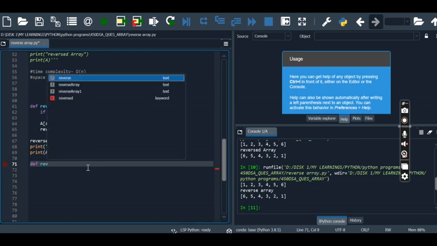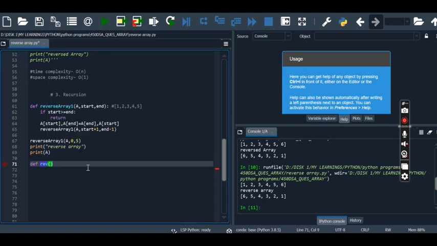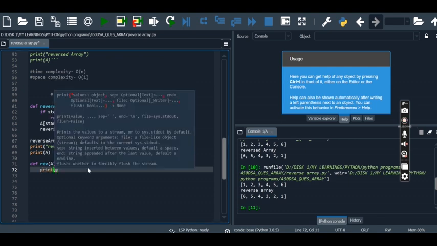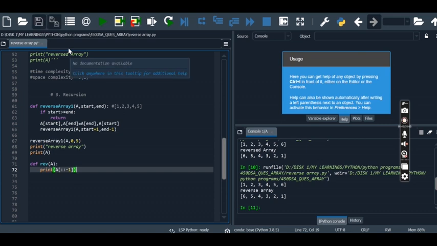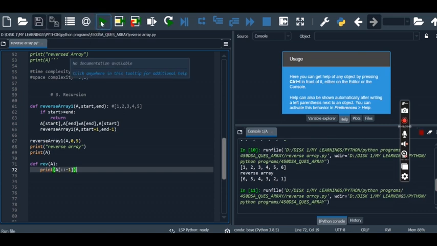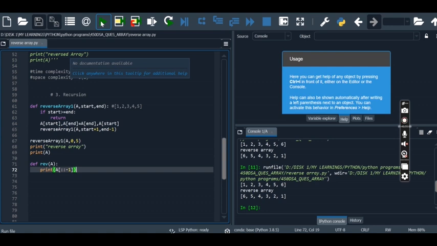Let's say reverse. Okay, and we will give the argument A, and here we will just print A of full array and just reverse. Let's save it and run. Okay, we haven't called the function, sorry.